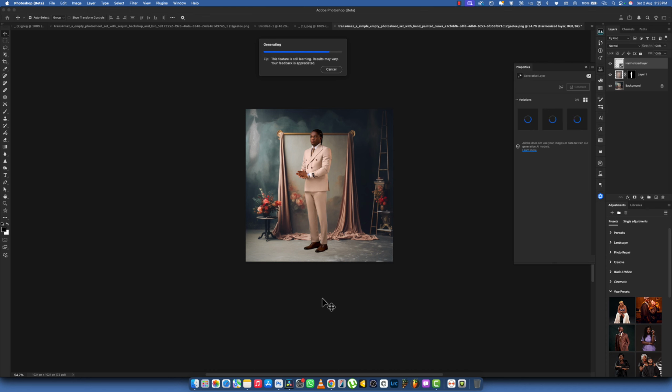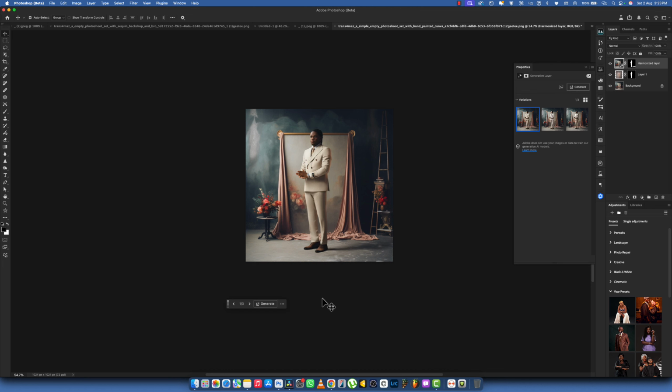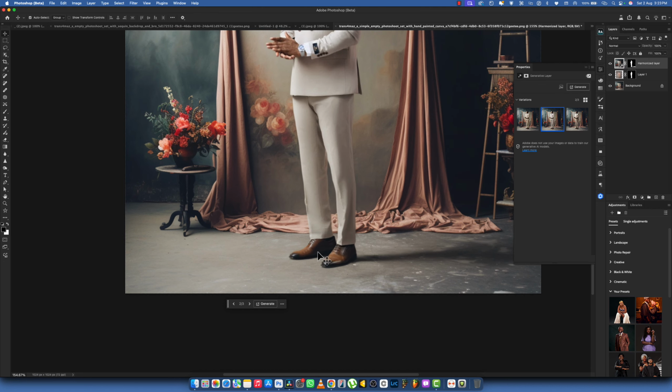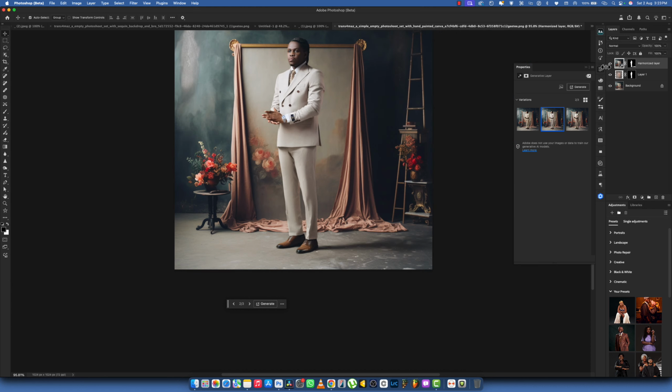And remember, this is the first production. This is the first one. Over time, they are going to adjust it and fix many other things. But let's see how it works. Now, this is what I get as my first option. This is what I get as my second option. Now, you see, my shadow is very, very strong going this way because my light is coming from this side. So let's see our before and after. Here is our before. Here is our after.